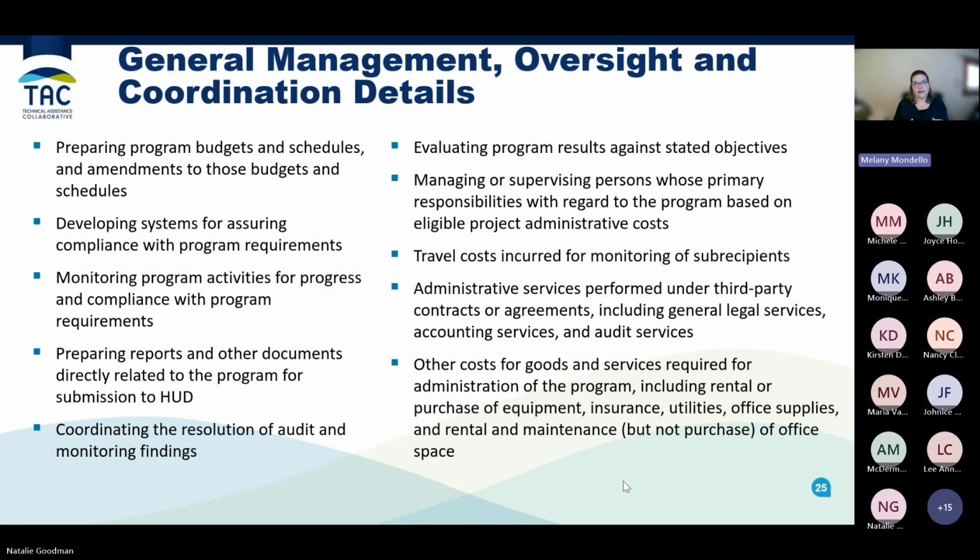So any of the monitoring that you do internally or monitoring your subrecipients, that would be project administrative costs. Preparing reports that either HUD requested or that are directly related to the program. Part of your audit and monitoring findings, whether the audit is your agency level audit, a HUD level audit, CoC level audit, all the different ways you could be audited. Those things would be project and administrative costs.